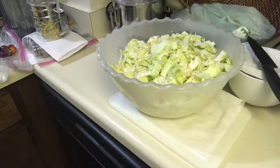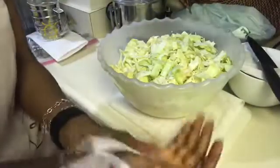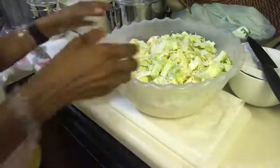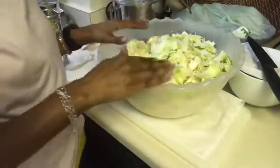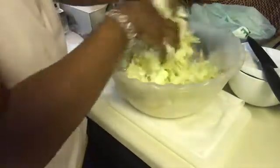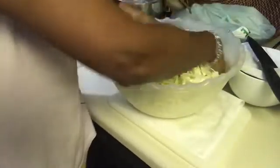All right, now the reason why I'm washing my hands, not because stuff in my kitchen is dirty, but because I'm about ready to put my hands inside this cabbage. I'm going to rinse this off, or dry this off. Now, what you do at this point, once you've sprinkled your salt on the top of your cabbage, then you just toss that cabbage around to get that salt from the top all the way to the bottom. You want to try to get that salt distributed through this cabbage.